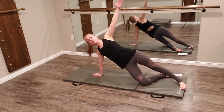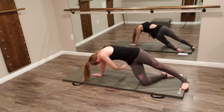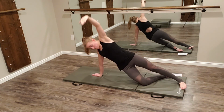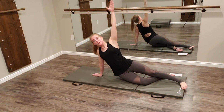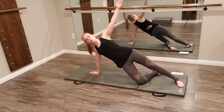Again, reset for 2. Lifting up. Now that hip can either be floating or making full contact with the mat for a little rest right here. Lift and press through. Two more. And one more.